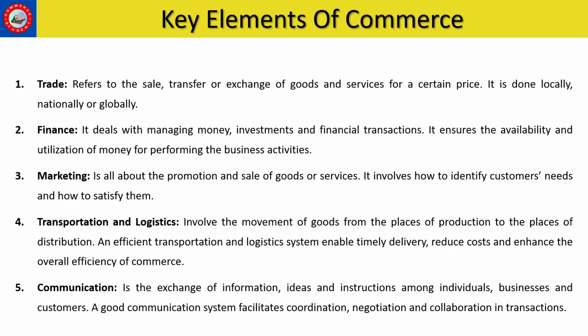Transportation and logistics is all about the distribution channels, the delivery of goods from the places of production to the places of distribution. If your system is very efficient, it will enable timely delivery, reduce costs, and enhance the overall efficiency of commerce. And at the last, communication. It is about the flow or exchange of information, ideas, etc. among individuals, businesses, and customers. A good communication system facilitates coordination, negotiation, and collaboration in transactions.